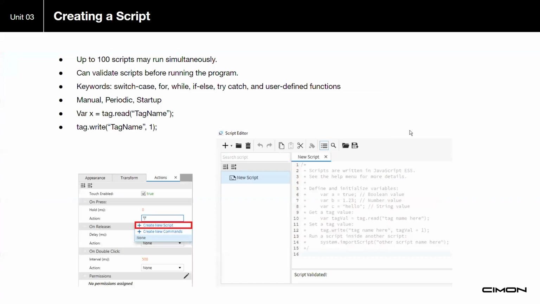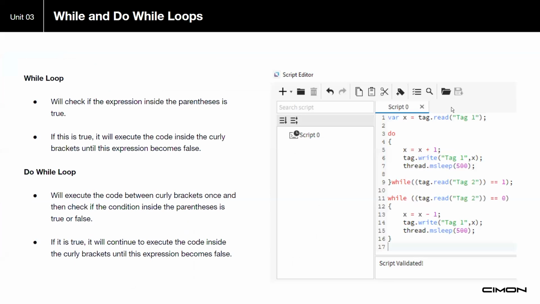So the next part of scripting is understanding what we offer with the scripts. And to do that, we have our basic while loop, which was the example that I used. So what it does is it reads a condition right here, for example, while tag.read tag2 is 0, run the information inside the while loop. So this will decrement x, so x equals x minus 1, up until tag2 equals 0.